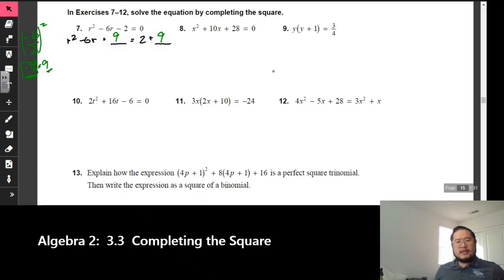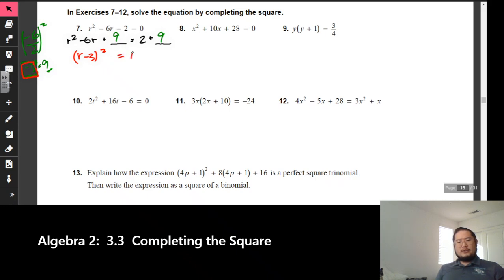Next step says, all right, let's go ahead and factor on the left. So this is factorable. This is a binomial squared. This is r minus 3 quantity squared. Say how? Remember, that number that I divided by 2, go ahead and plug that in right here. It'll always work out.